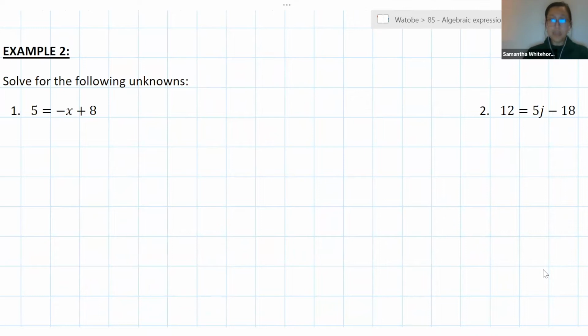Now, even though in question 2 there's a j, your instruction is telling you to solve for the unknown. So anytime you see a variable, that is what we're solving for. So in question 2, you should have j equals something. All right, so I want you guys to have a try of those 2 questions. Pop your answers in the chat, or if you want to raise a hand, go for it. Just remember to number your answers as you put them in the chat so we know which is which.